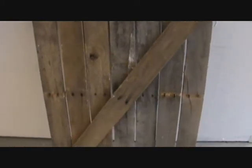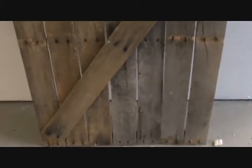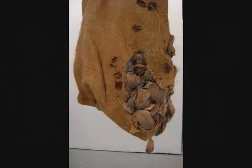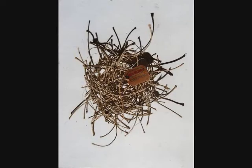What would you say are your main objectives when creating a work of art? When creating a work of art, my first objective is to relay my message to the viewer, and my main objective is to create a feeling and have the viewer experience a feeling through a space I've created.